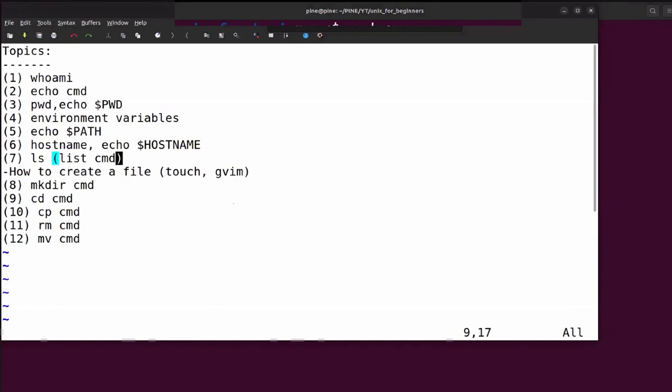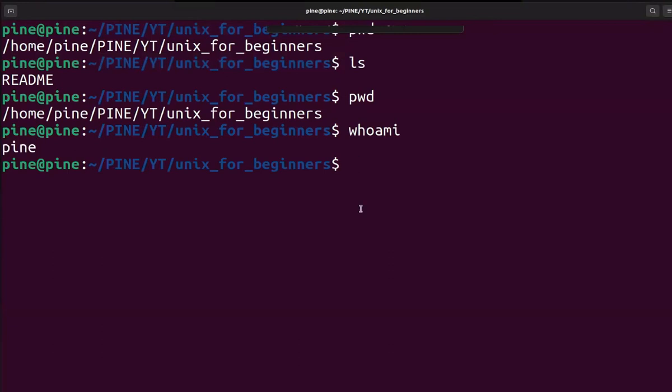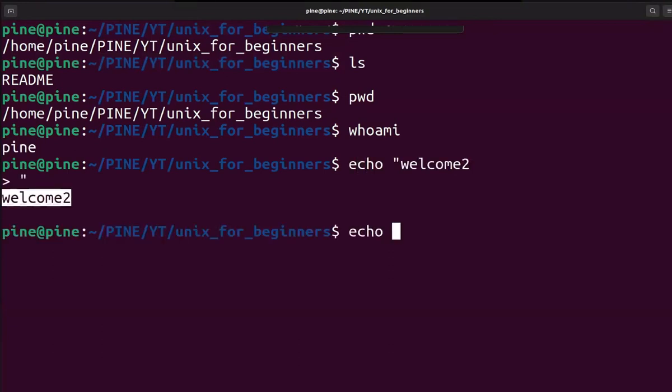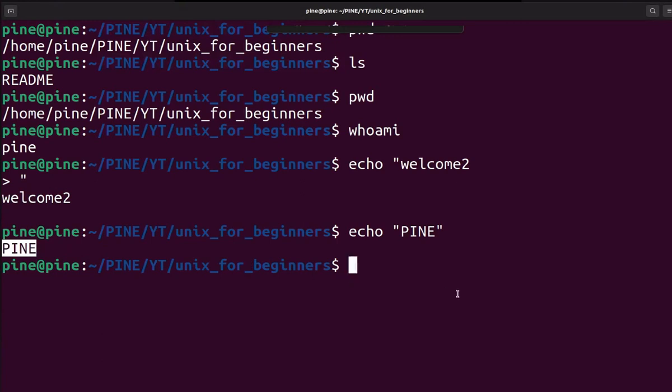Now let's move to the next topic, which is called echo. The echo command in Unix is used to print something. So I am doing echo pine, for example, and you can see I can print just pine on the shell, on the terminal. Okay, this is how you can check.